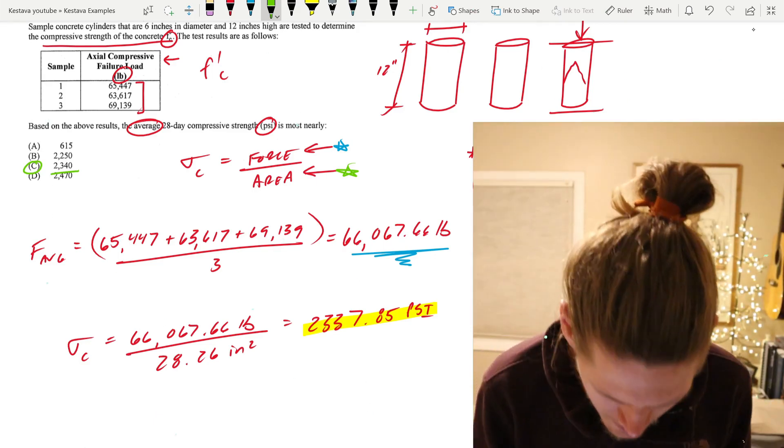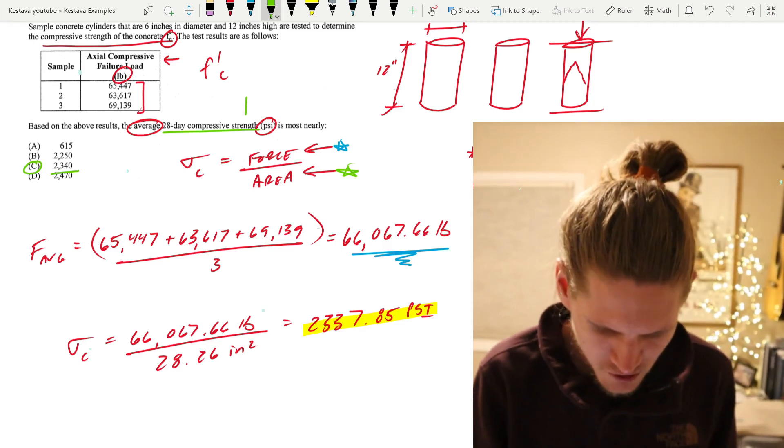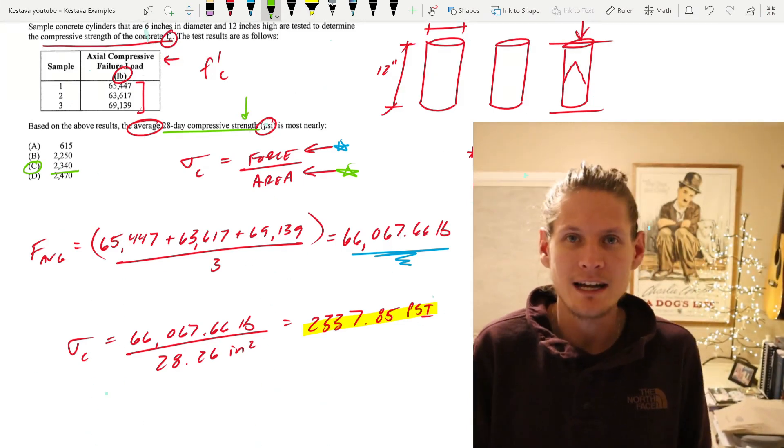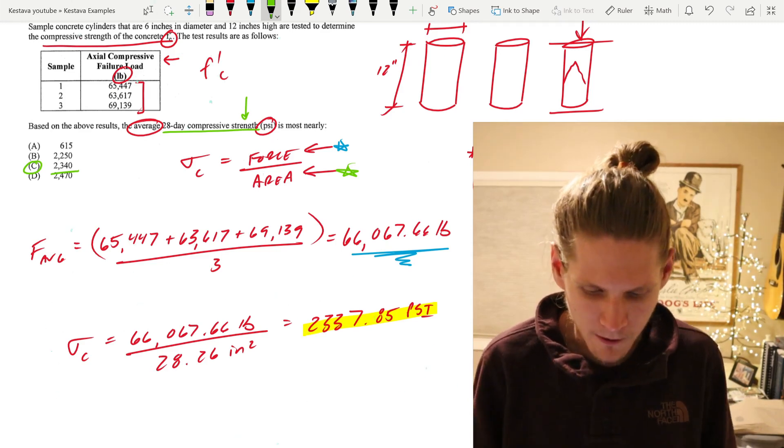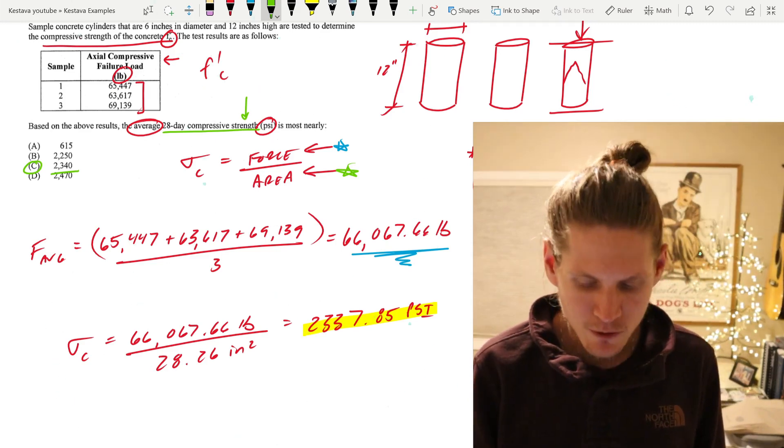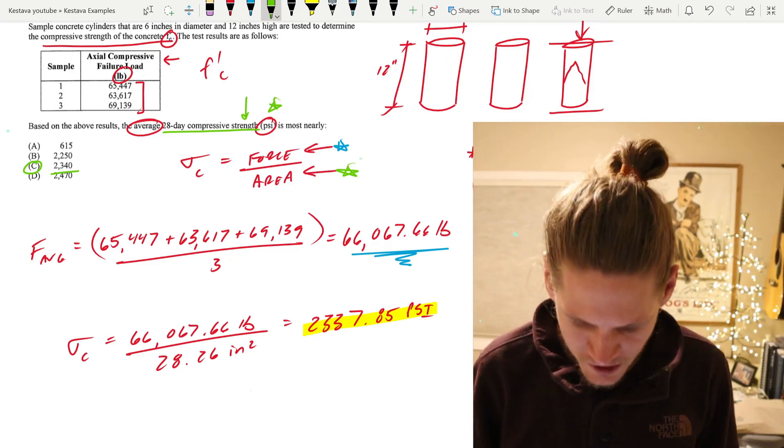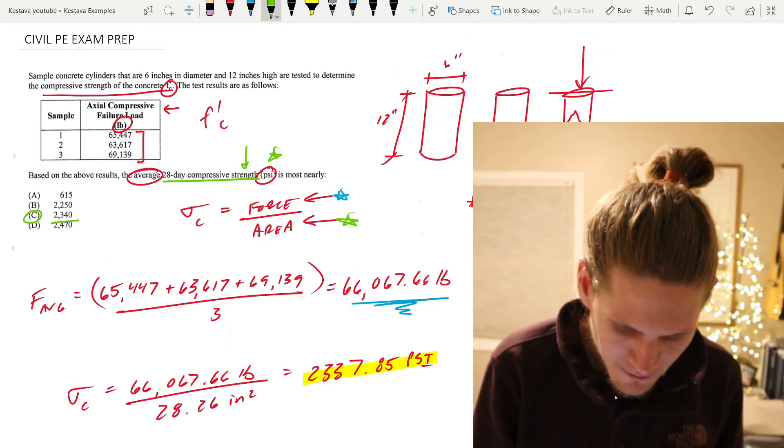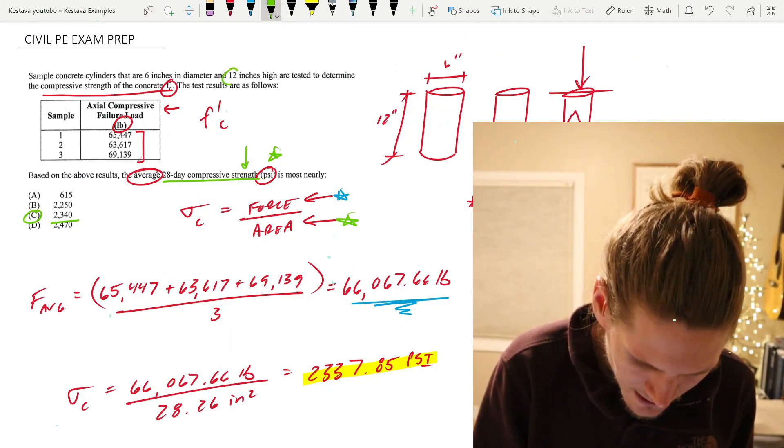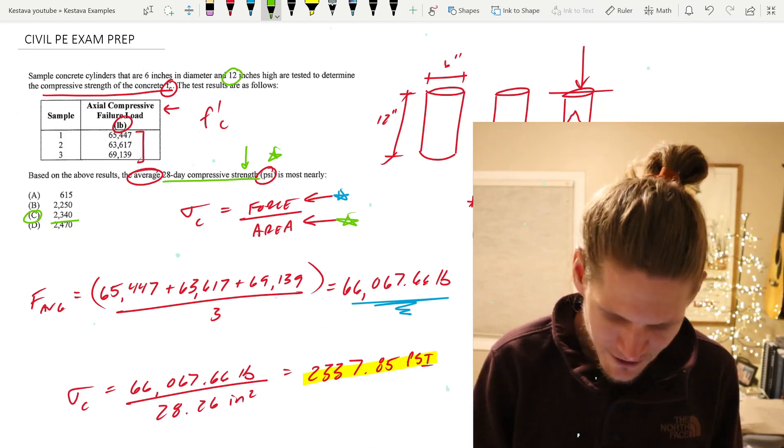Some quick tips before you leave. Notice that 28-day compressive strength - the word strength was used, so stress was not ever actually specified in the problem. But they gave you units of PSI, which is a stress. And tip number two is also above, noticing that not every bit of information the PE gives you is going to be used towards finding the final answer.